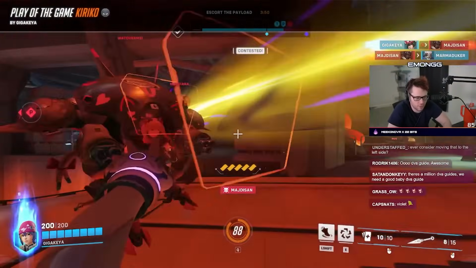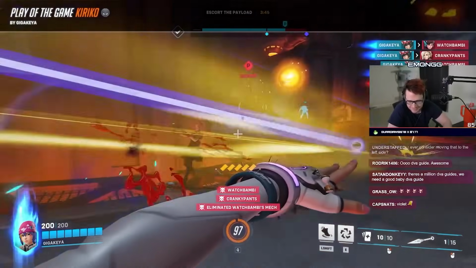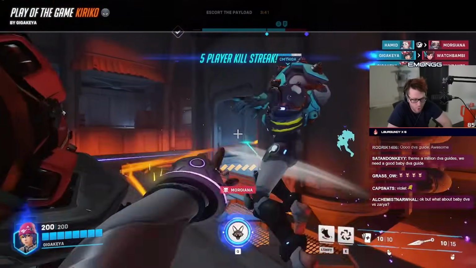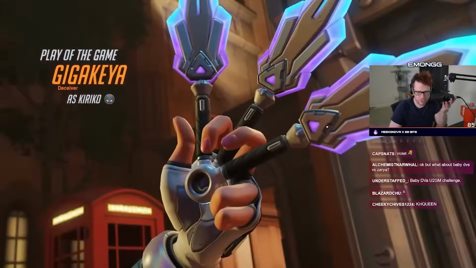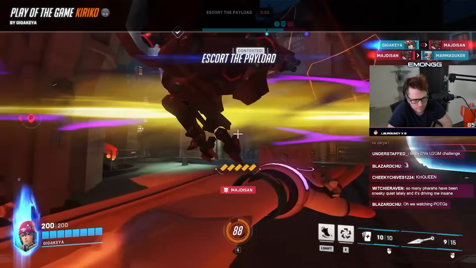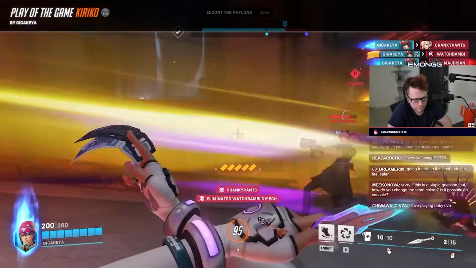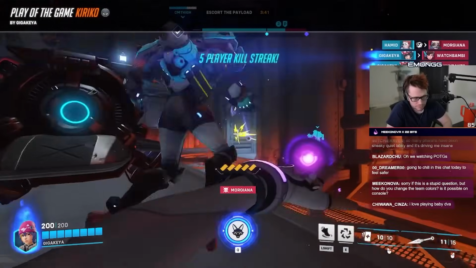Oh, is this the one where Kiriko has a silencer and nobody looks at the Kiriko flanking? I love it. Nice play. At no point did anybody look at you. Apparently, you were just a part of their team. Straight up. Not bad.